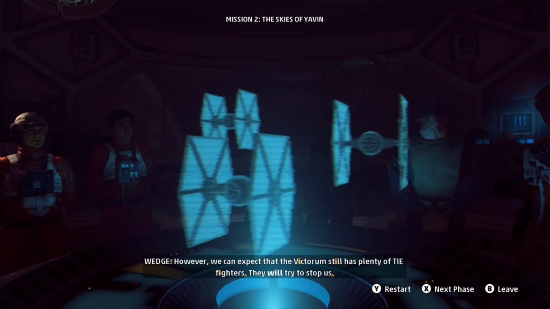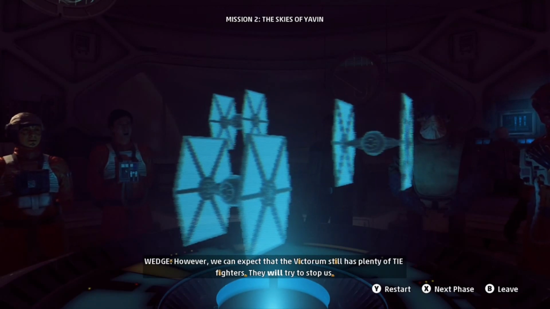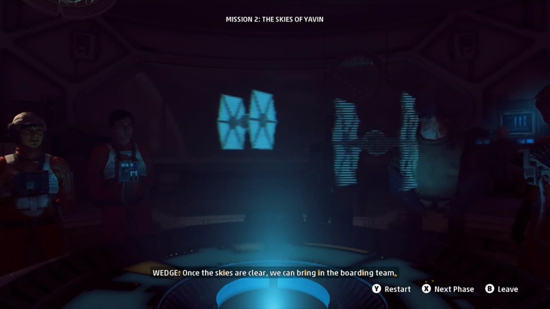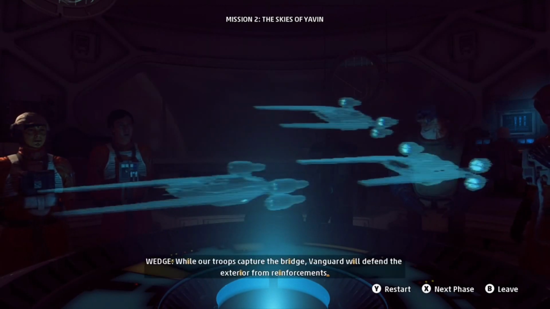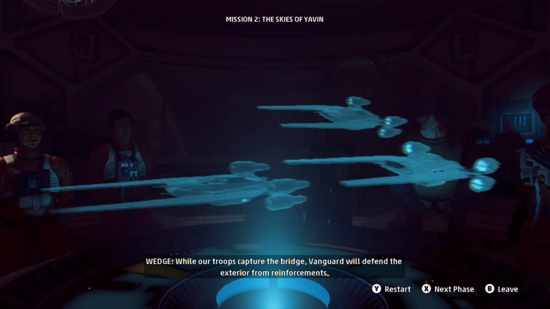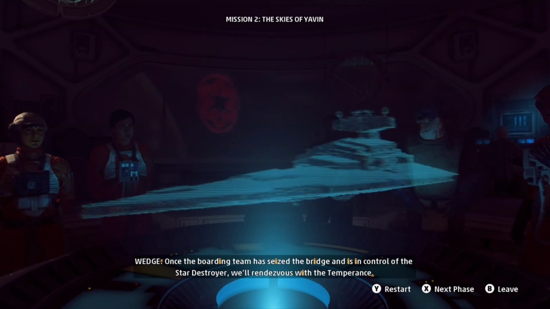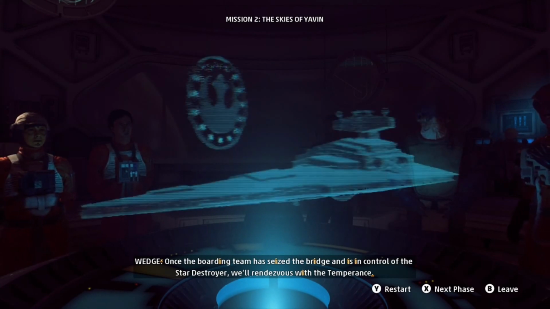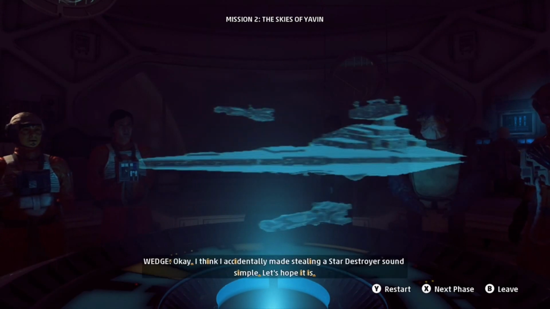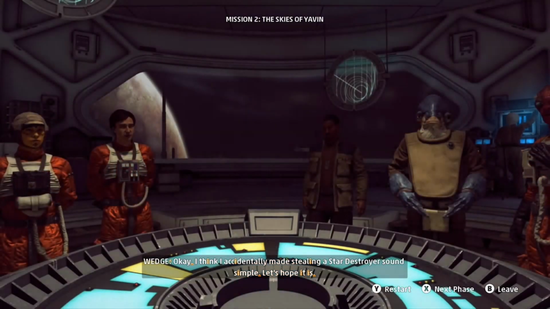However, we can expect that the Victorum still has plenty of TIE fighters. They will try to stop us. Once the skies are clear, we can bring in the boarding team. While our troops capture the bridge, Vanguard will defend the exterior from reinforcements. Once the boarding team has seized the bridge and is in control of the Star Destroyer, we'll rendezvous with the Temperance. Okay, I think I accidentally made stealing a Star Destroyer sound simple. Let's hope it is.